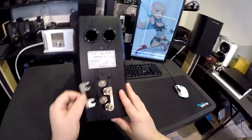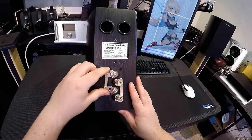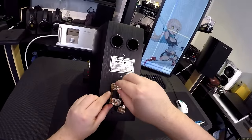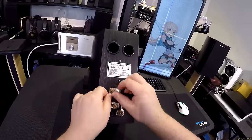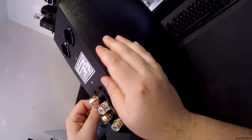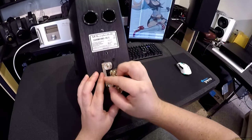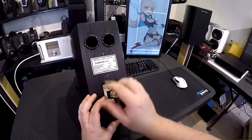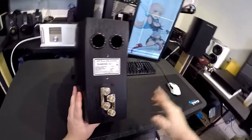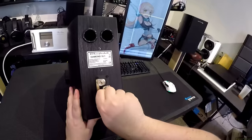Now, I could get really into the dislikes I have for that terminology, because the problem with something like this is you're still going through the crossover, so there's not a super duper benefit. If there was no crossover in here and you could control everything externally, then you could send full power to the tweeter and then balance it. So I'm going to recommend most people just leave these on, never take them off.